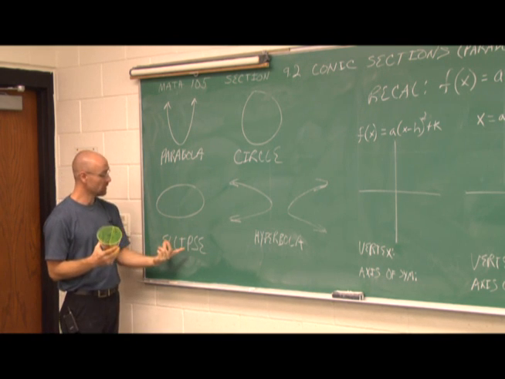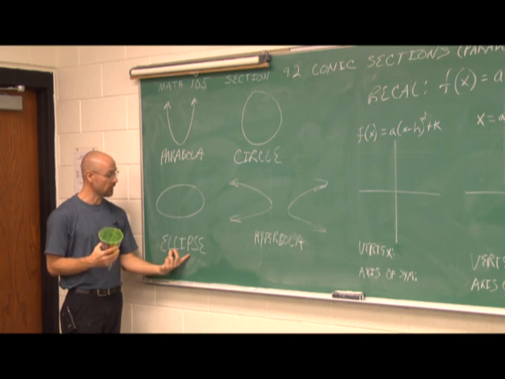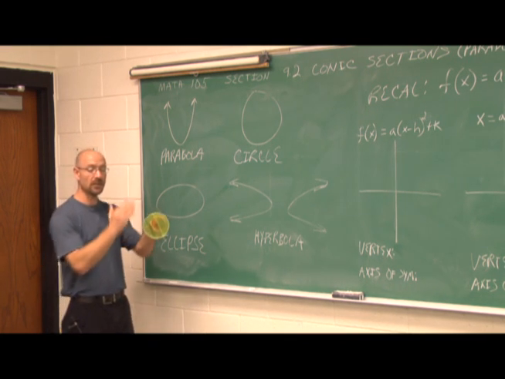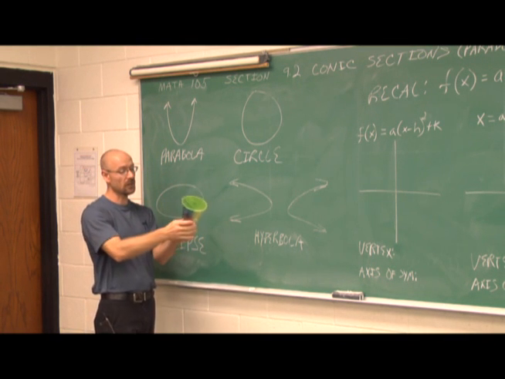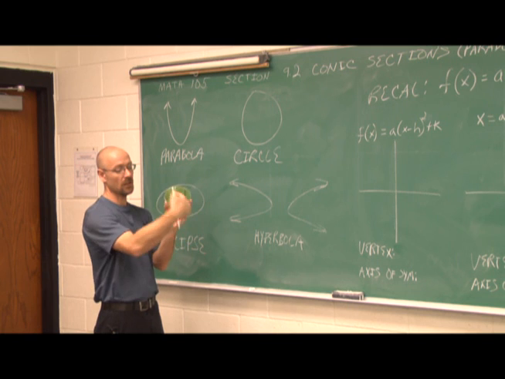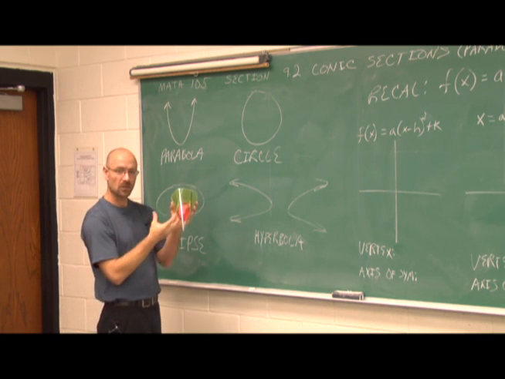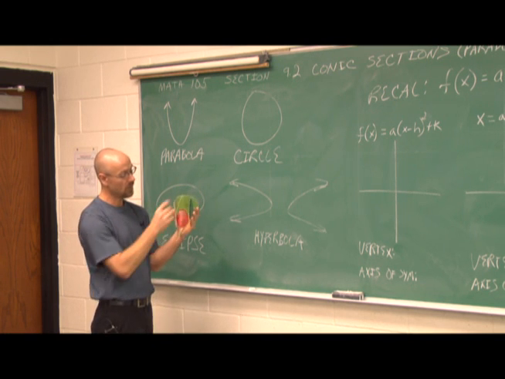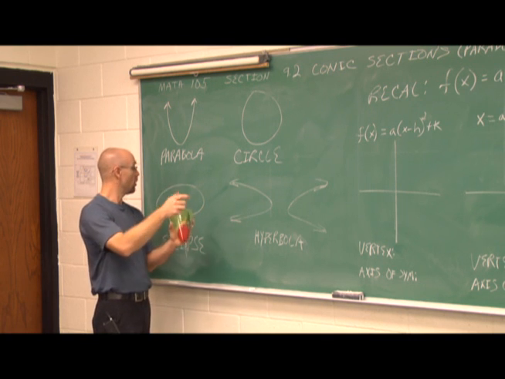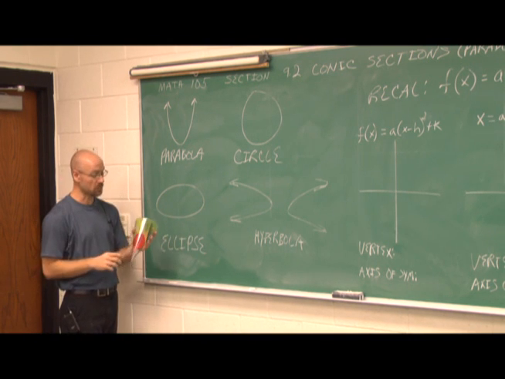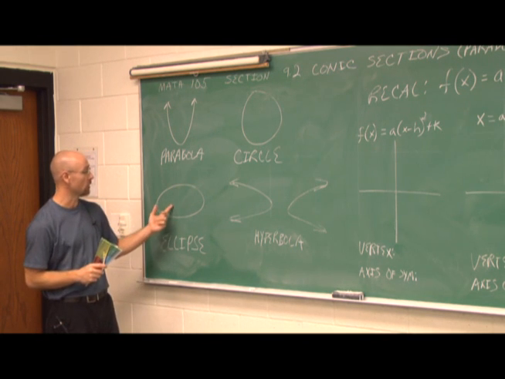The next conic sections that we'll look at are the ellipse and the hyperbola. Well, the ellipse is essentially, what if we didn't cut it straight across? What if we cut it at an angle? We cut this cone like this. What you would get is an elliptical shape. If you could see this red value here, it's kind of like a circle, but it's stretched in one direction. So we could see that it's not round, it's actually oval, and that's called the ellipse. And there is an equation that describes that, which we'll see in section 9.4.